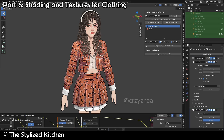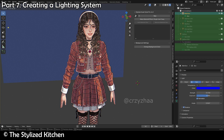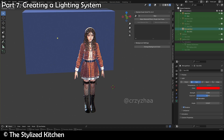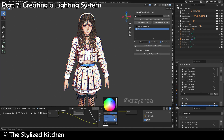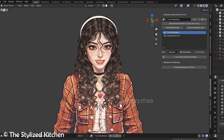With all that done, we'll get to one of the most important parts of the course, which is creating a fully functional lighting system. This part is especially important as for painted-style characters, there are specific techniques you need to use. This includes adjustable lighting strength on the skin and face, setting up a rim lighting system with another sun that you can easily tweak the color and sharpness of, easily being able to adjust the lighting strength and color on all of the clothing at once, as well as the shadow strength and color all at once, and also extra useful compositing groups that you can make to affect only certain objects like the face and hair.